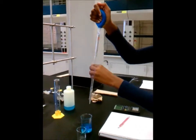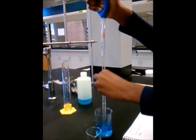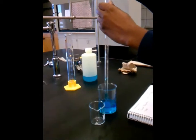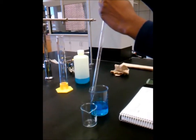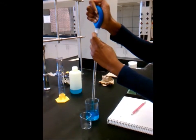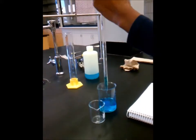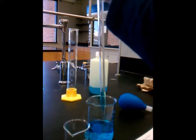You would put the pipette in your solution, careful not to touch the bottom, and gather some of the solution. I got bubbles, so I'm going to release on the side and repeat, drawing the solution. Remove the bulb and apply my index finger, and that is a more secure hold.